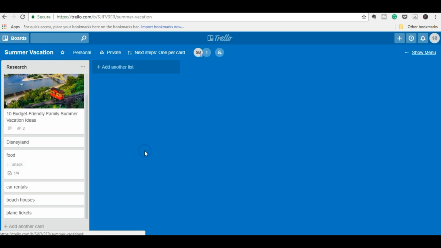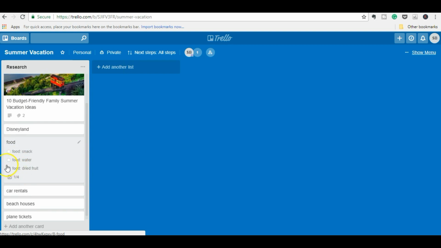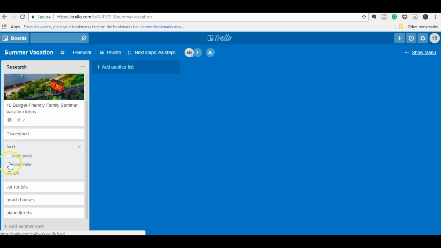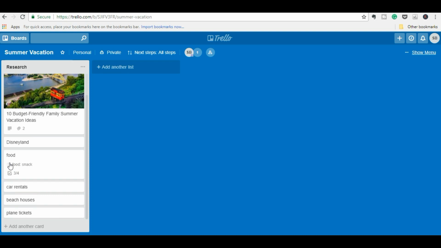So let's go ahead and click all steps, and you see here it'll show me all the steps, and I can just go ahead and click them right off. I just find this a lot more effective than trying to click in every time you need to see the checklist. So now that you know about Next Step, you know how it works, you know what it can do for you, let me show you how to download this.